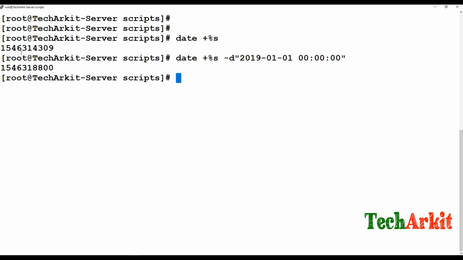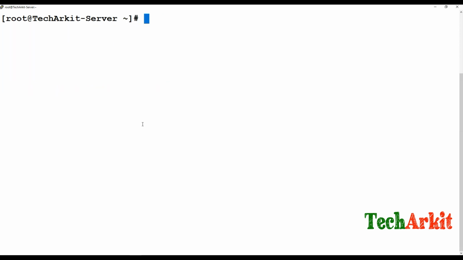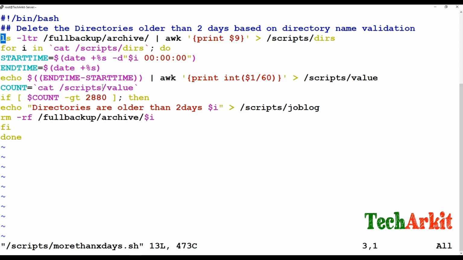I'm subtracting this from this so that I get a value. So this is the end date minus the start date.